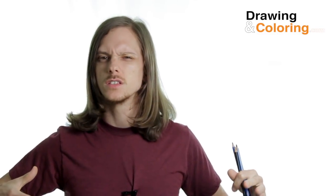There's really no reason not to go out and get a whole pack and just play with them. Experiment, see what kind of gradients you can get, see what kind of line work you can do with the lighter ones, see what kind of darks and shading you can achieve with the softer leads, and really start to combine them. That will help you develop your own style using the same tools that everyone else is using too. That's all I have, that's all I use. Everything I draw is with those 3 to 4 pencils every single time.